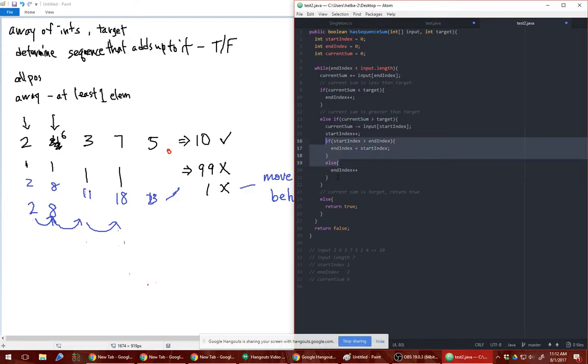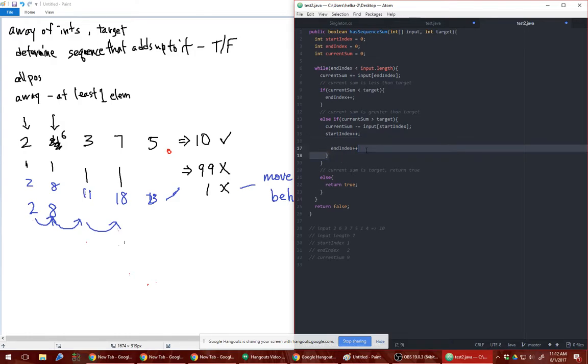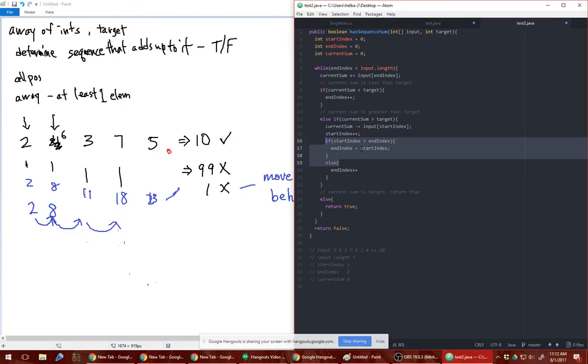Do you always have to add something, or do you only add under certain conditions? I'm saying, do you add an index? Yeah, so there can be cases where you minus the current sum and your answer is right there.